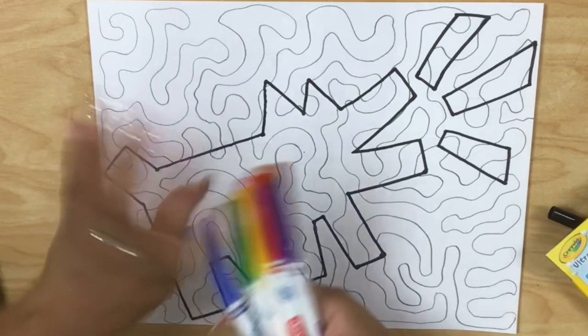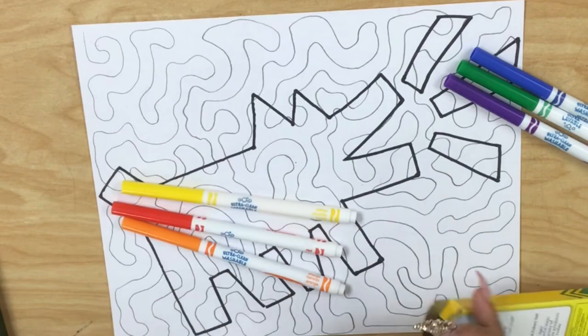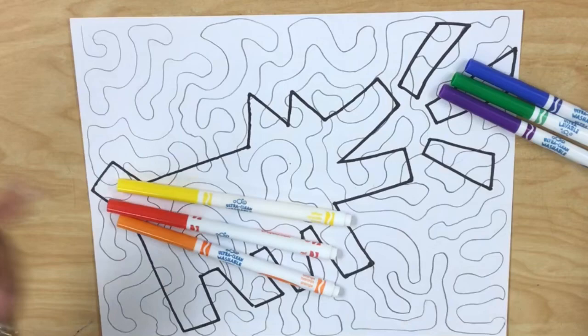I also urge you guys to stay away from brown or black - black because obviously the outline is black and brown because it just will dull your picture. So I have my cool colors over here, got my warm colors here, and if you have pink or magenta or any other colors like that, go for it and use it. Now we're going to start coloring this bad boy.